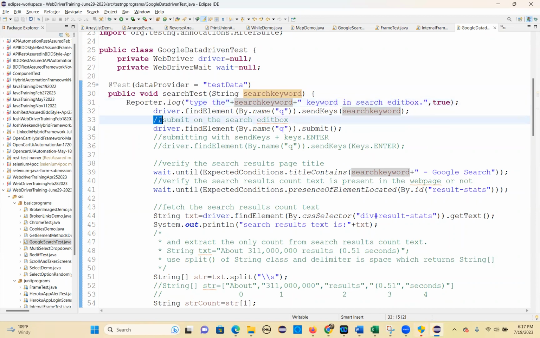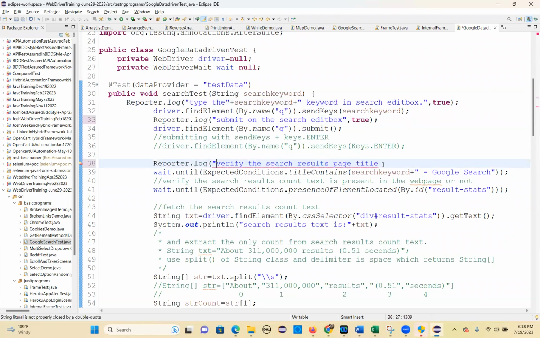Then submit on the search edit box. True. My test case steps I am putting very clearly in the report, so that you will come to know the messages clearly.